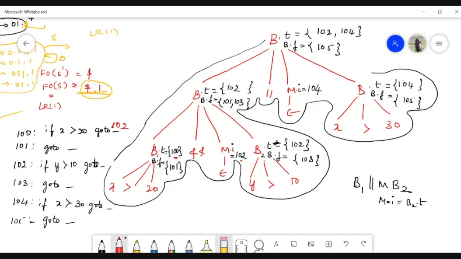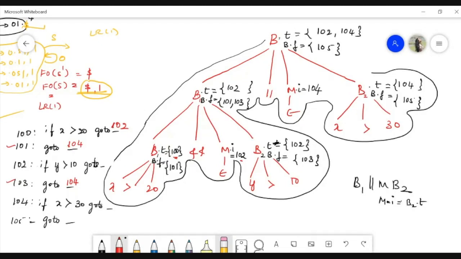Okay. Now here in B1 or MB2, what is the backpatching which is getting called? Backpatch on B1's false list. B1's false list is 101 here. And also you have a merge, right? So 103. Both are B1's false list. The B1 false list with the M instruction, 104. Check whether it is correct or wrong.